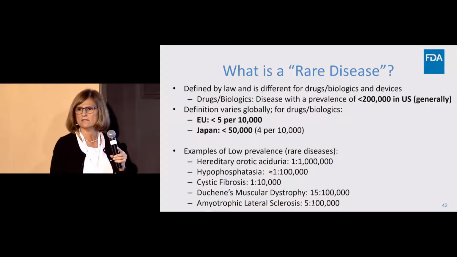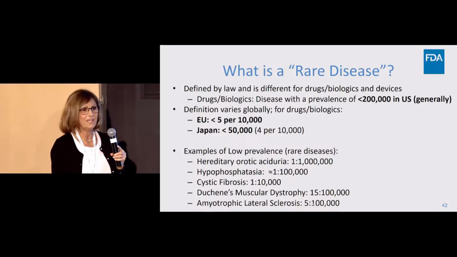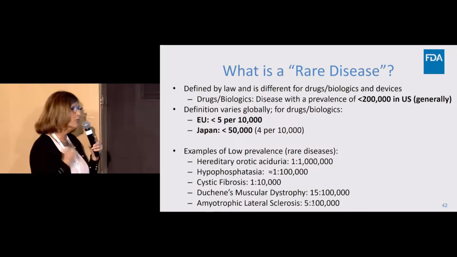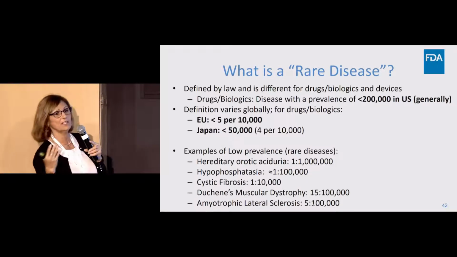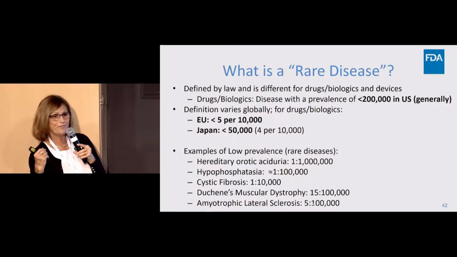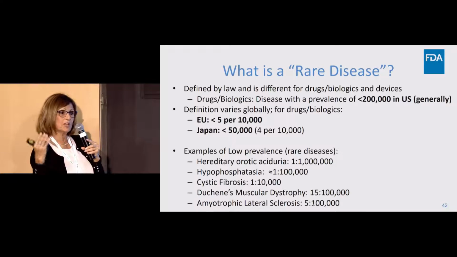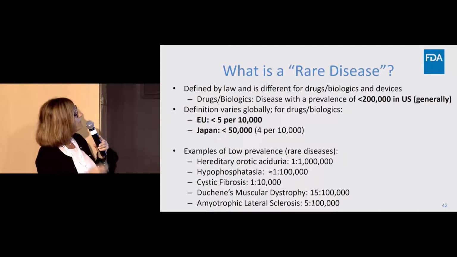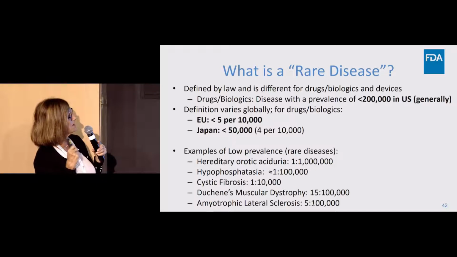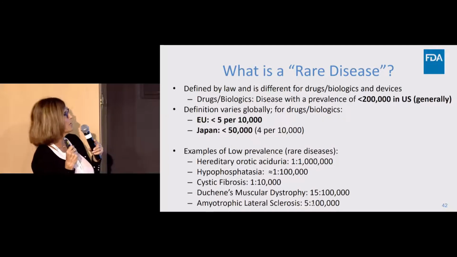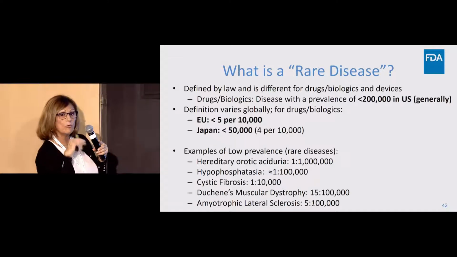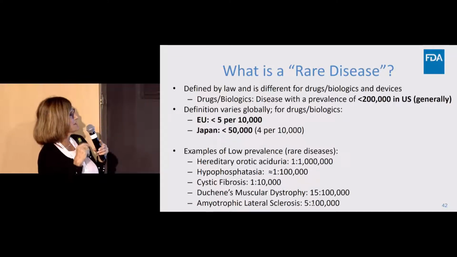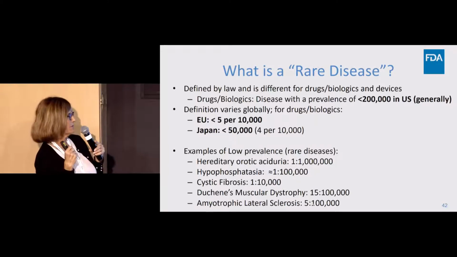So what is a rare disease? Do you know what a rare disease is? Many different terms have been used, like ultra-rare disease, but as defined by the FDA, we don't have an ultra-rare disease definition. We wish we did, and maybe we would have more regulatory flexibility for approval of drugs, but there is none, and there have been a lot of back and forth and meetings. But as defined by FDA, for drugs and biologics, the disease needs to have a prevalence of less than 200,000 in the US. And worldwide, it changes. In the EU, it's less than 5 per 10,000, and in Japan, less than 50,000.